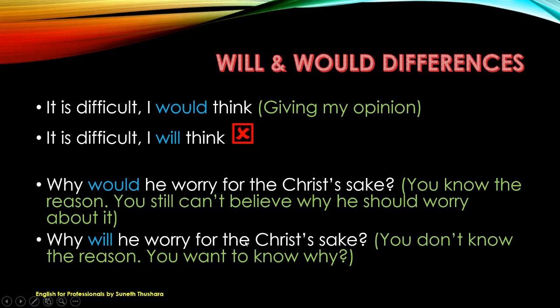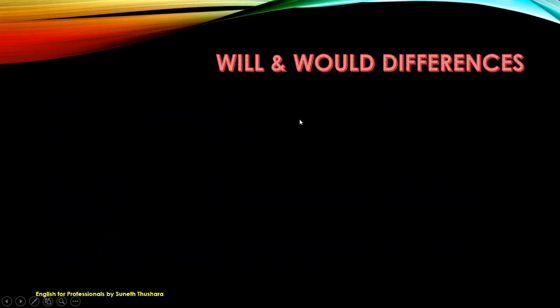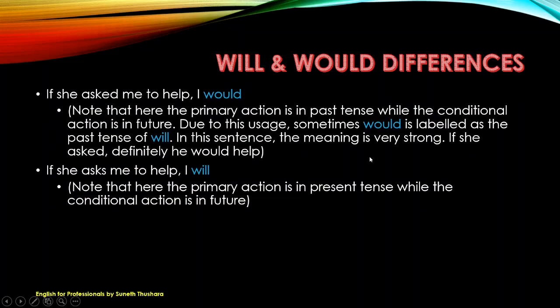When it comes to will, why will he worry for Christ's sake? You don't know the reason, and you want to know why. So here when you say would, you know the reason, but you are still wondering why he is worried. And when it comes to will, you don't know the reason. You don't even know whether he should worry or not. Understand?